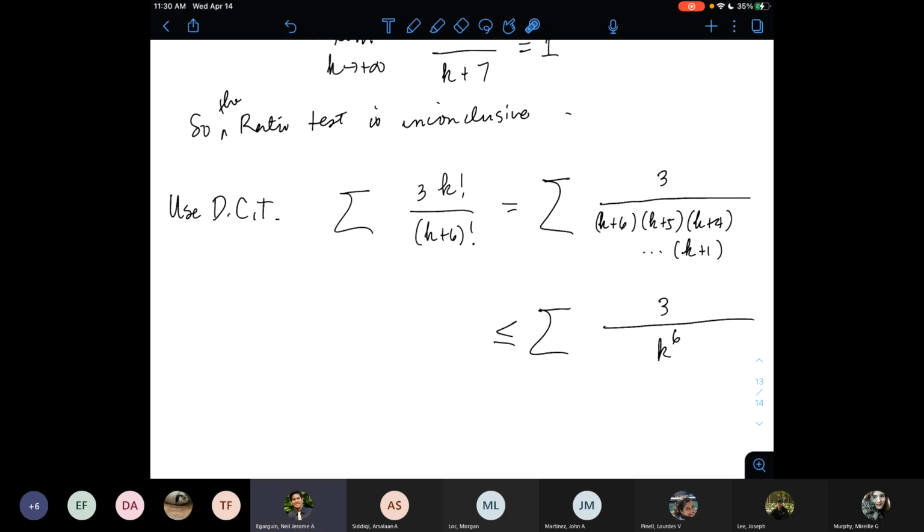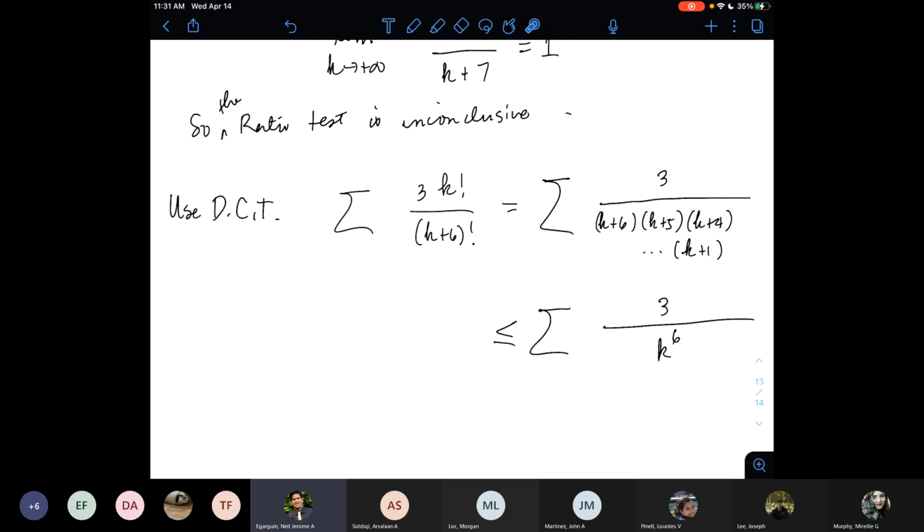The trick, Maria, is I would like to answer it's just instincts. But the thing is, I want to compare it with k to the 6 because I know that k to the 6 will converge, right? Because 1 over k to the 6 is a p series with p equals 6, which is greater than 1, so it converges. Now, it is convenient actually because I see here that all the factors are larger than k, right? So I have a k plus 6 here, I have a k plus 5 here, I have a k plus 4 here, until I get k plus 1.